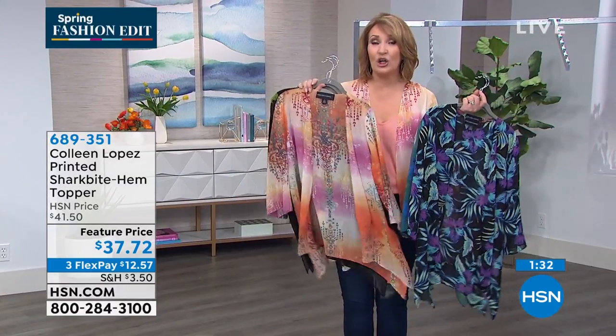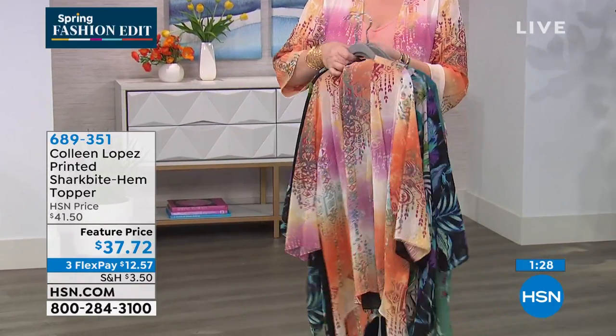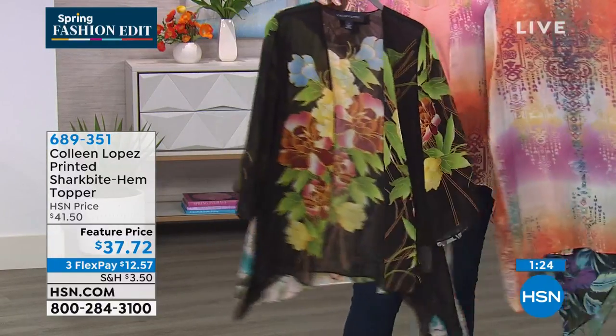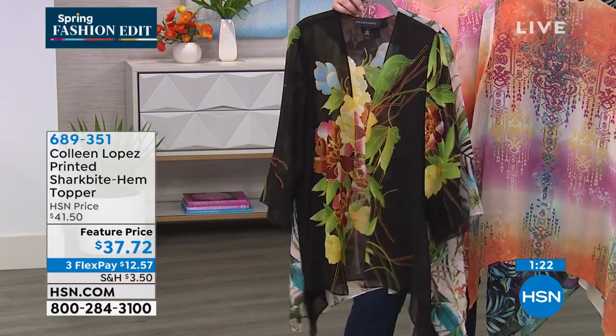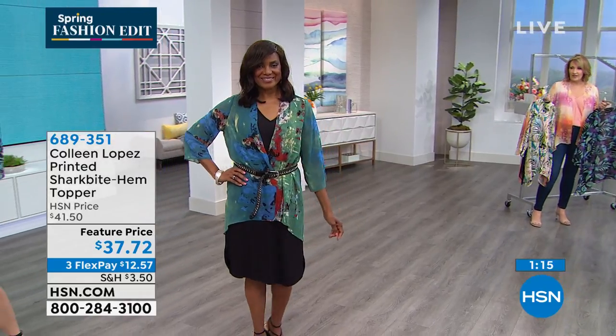You just pick your favorite color. It's 100% true to size. Black floral is the one that Val has on. Oh, Val took off on us. But that's the one that's going to go first. There's the black floral if you're considering it. So you guys pick your favorite one. They are all so, so cute. And we're all saying true to size on this.